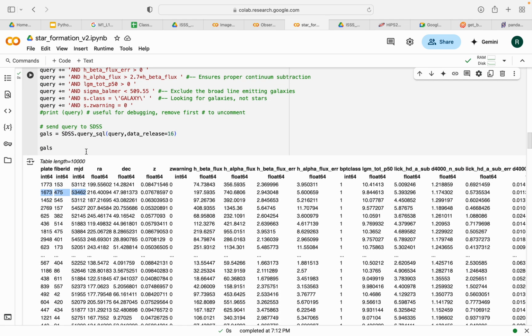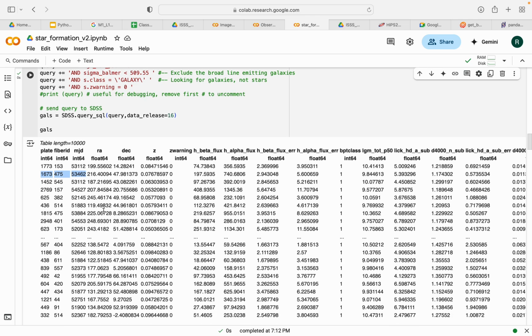Each galaxy survey, or any survey for exoplanets or solar system objects, has identifiers. Your first task is to check what the main identifier of your dataset is. For the SDSS spectral database, there are millions of spectra, and each spectrum is identified by this ID, plate MJD fiber.